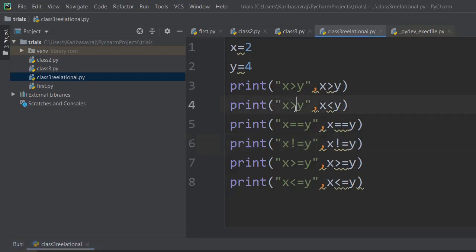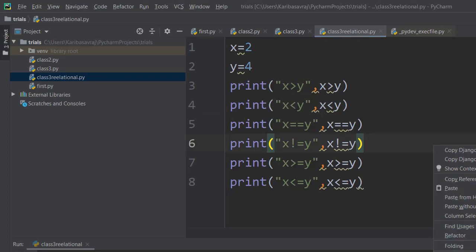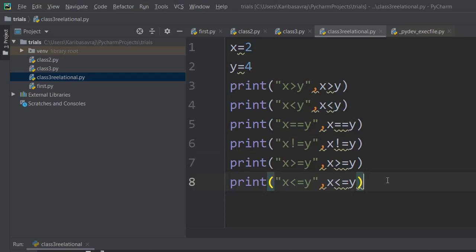Here I should change to less than. 2 greater than 4 false, 2 less than 4 true. 2 is equal to 4 false, 2 not equal to 4 true. Then 2 greater than or equal to 4 false, 2 less than or equal to 4 true. So this is about relational operators.